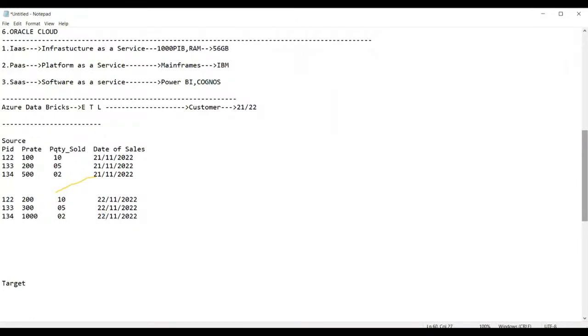Now tell me, as you have these two days of data, is the two days data here or not, guys? Is there any difference in the sales from 21st to 22nd? Can you tell me, guys? Yes, difference is there, sir. Difference is there. How can you say? How can you say?